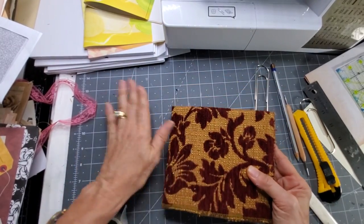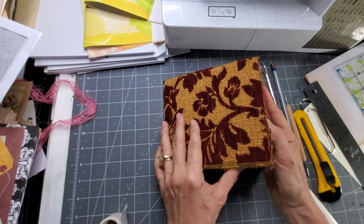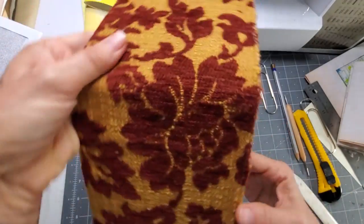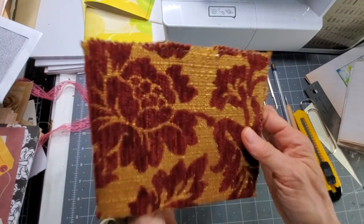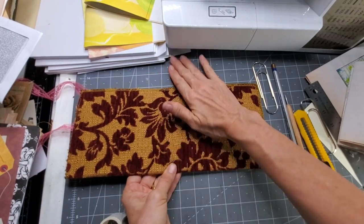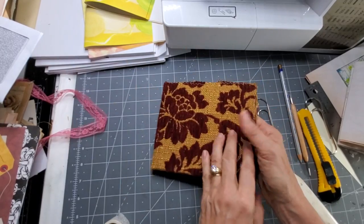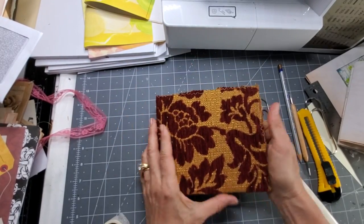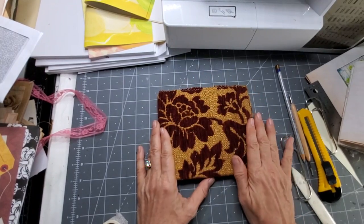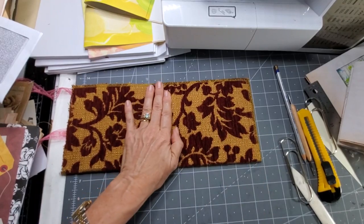And now this is the important part. You want to decide which is going to be the front cover of your journal. And with these kinds of fabric journals, you have some choices in life. You can see where's the pretty design. Here's a nice flower. Maybe I want to have that be the front. Maybe there's a pucker or a wrinkle or something, and that would be better inside. Or maybe there's a mark or something, and you want to leave the outside plain. So you want to put the nice side on the outside. So I think I'm going to go with this.